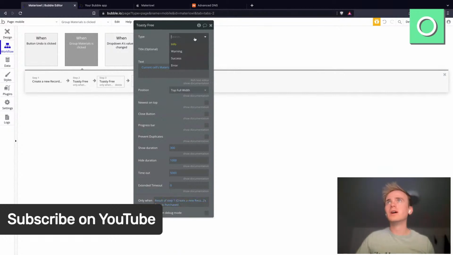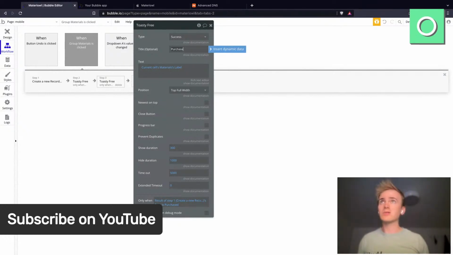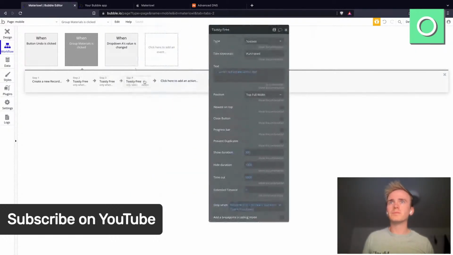So purchased, I'll make that successful, so that's green. And then I'm going to remove the number because the purchasing is going to be more than 1, and I've not currently got a way to do that. So let's just call that purchased. And then paste. And then I'm going to do one for wasted.